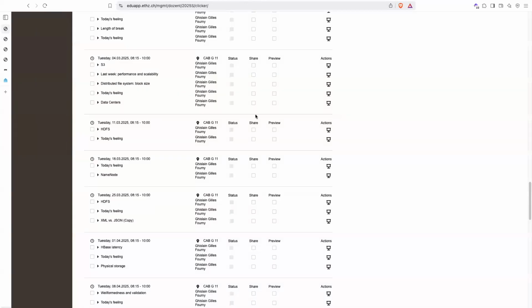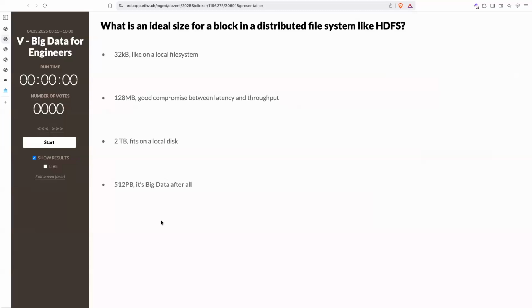And I have another question for you, but this one is about today. So of course you don't know, but you can try to guess. We will see in HDFS that we will now attempt to, in order to increase the size of the file that we can store, cut them into blocks, and we are going to read one block at a time. So what do you think is the size of these blocks?